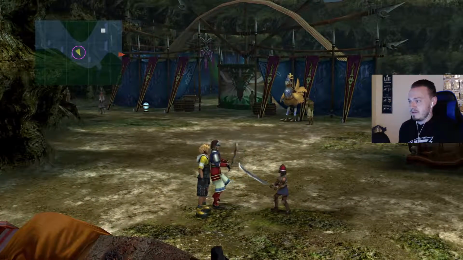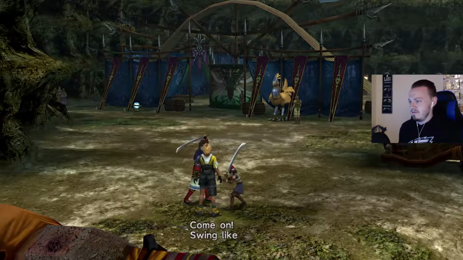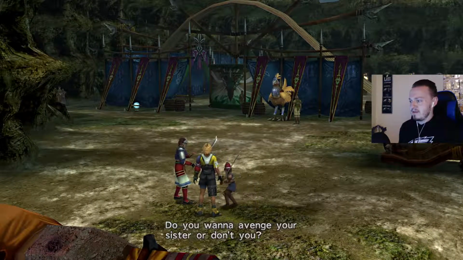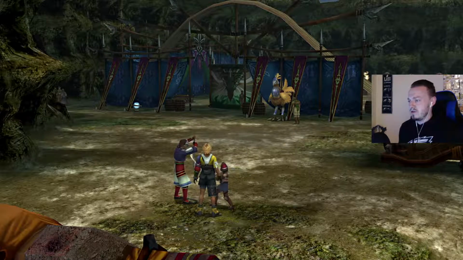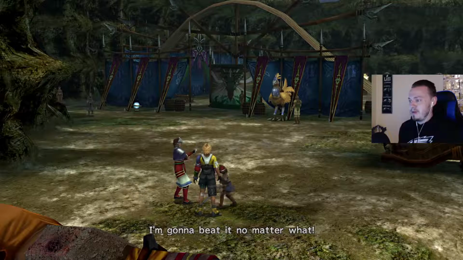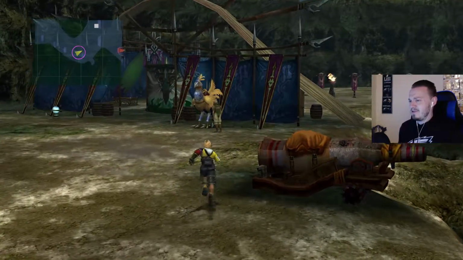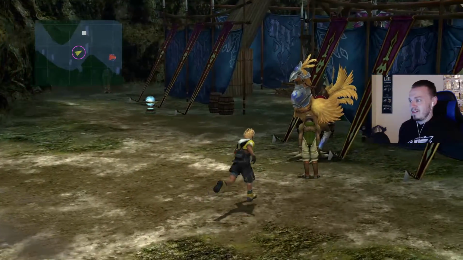Oh, look at this son and dad practicing. Can I really not talk to them? I thought I could. Come on, swing like a man. Do you want to avenge your sister or don't you? Oh, that's sad. I'm gonna beat Sin. I'm gonna beat it no matter what. Dang, that's sad. You're avenging your sister? Good lord.